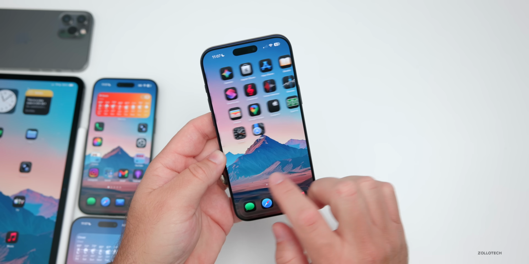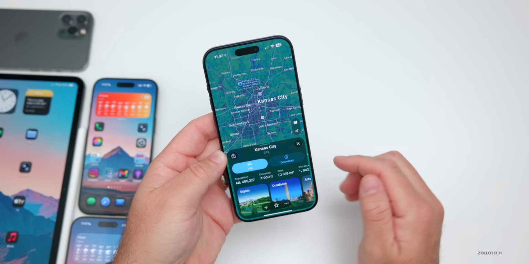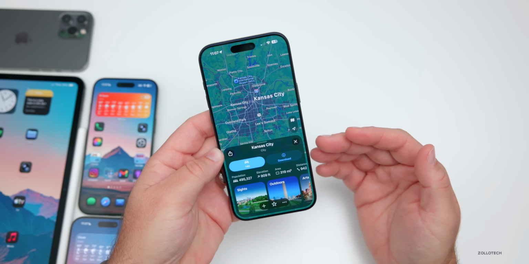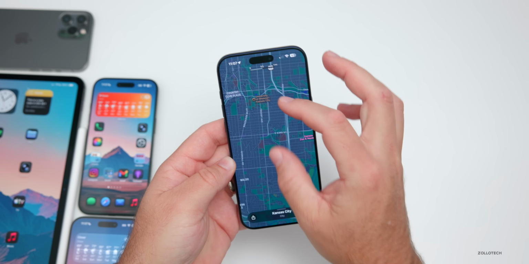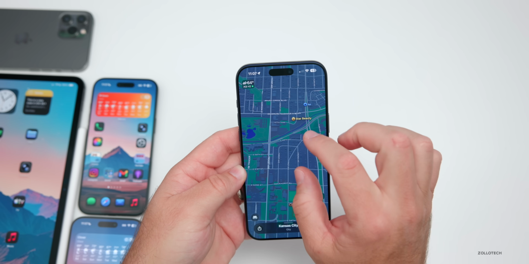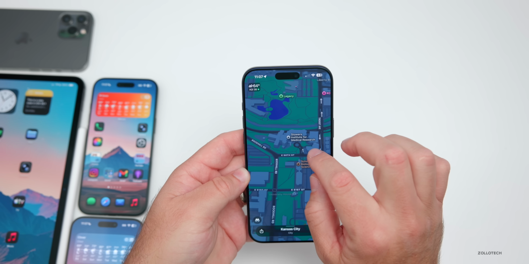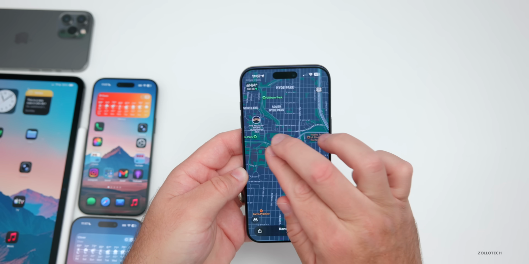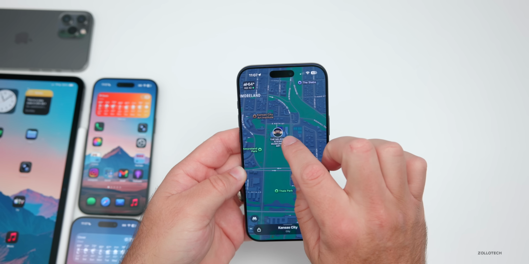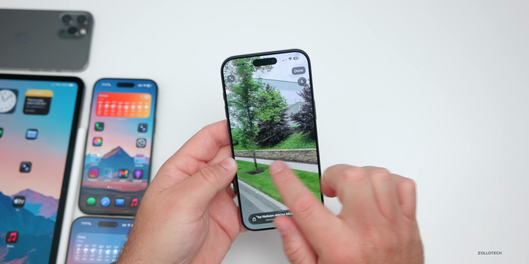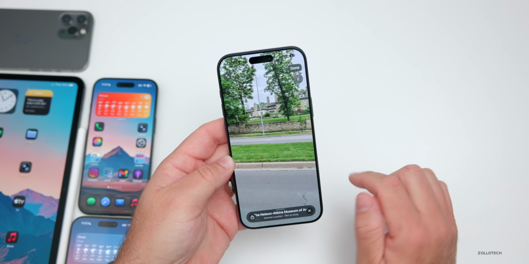Another feature that's now available for everyone is within Apple Maps in Kansas City. It now has Look Around support and more detailed city updates. So if we zoom in here, you should see additional detail. It may take a moment to load, and you can see the different buildings and things around. So you should see landmarks, you'll see different things throughout the city, and then again, you should be able to use Look Around. So if we go up here, maybe press and hold, we can go into Look Around and use that in Kansas City now. So you now have that option if you'd like to check it out.